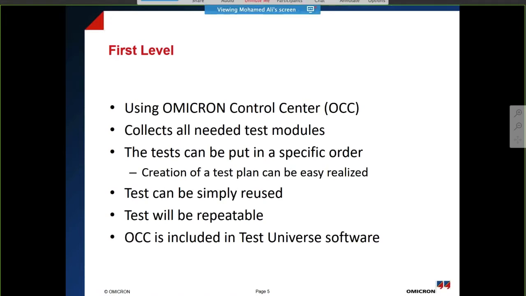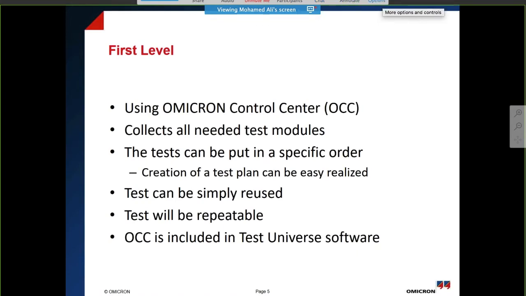I like to test the pickup and then drop off, then the timing and then the directionality. But one of my colleagues would like to test the timing first, to confirm the contact feedback from the relay is fine. So he decides to test the timing, then the pickup, then the drop off, and then the directionality.